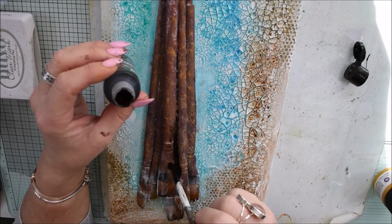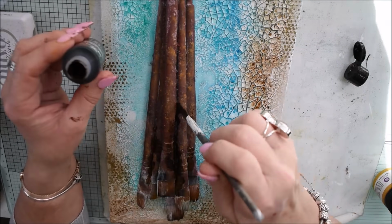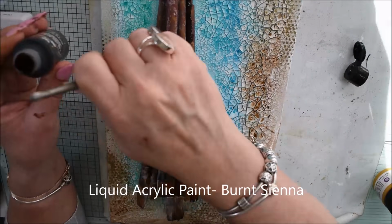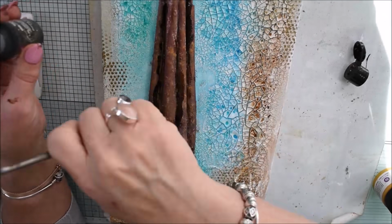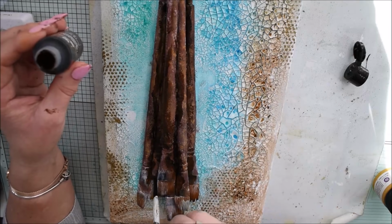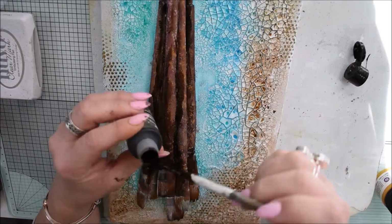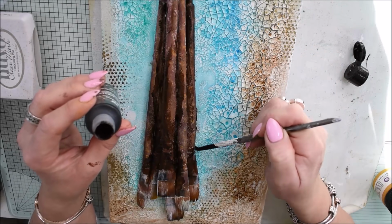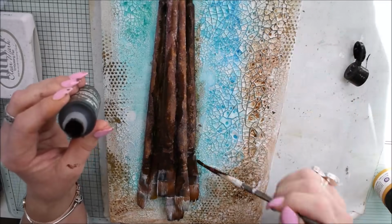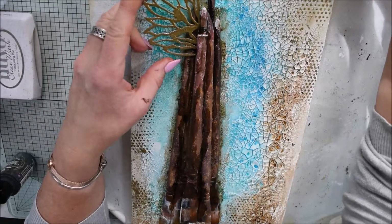So I'm doing the same here. And now I'm adding the liquid acrylic paint again here on the rust paste. I use the burnt sienna, and I'm focusing on the gaps because I want to have the extra shadow. And brown on brown, of course, the liquid acrylic paint gets a gorgeous effect, it's really intense, a little bit glossy, and it makes the rust paste pop out in some places. I just love that effect. And also I'm trying to do a shadow behind the brushes to get the effect that I like.